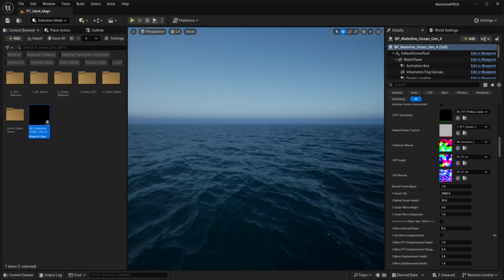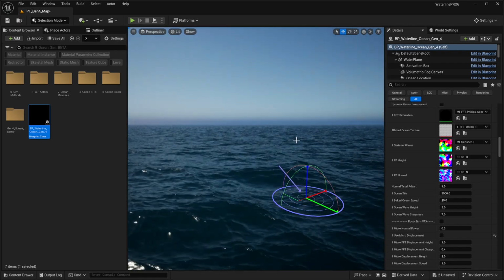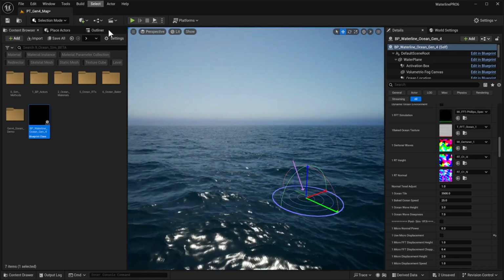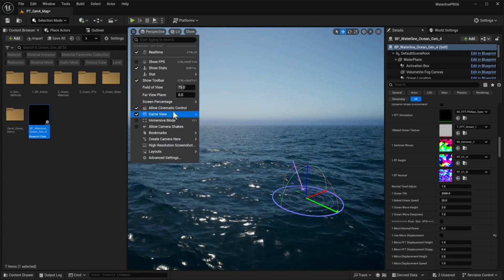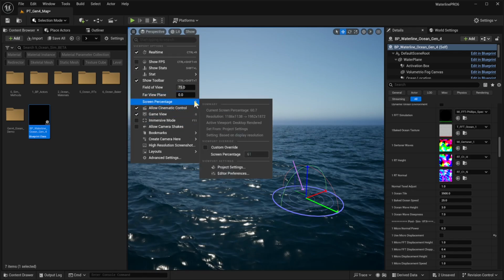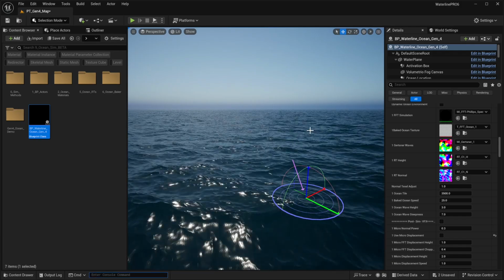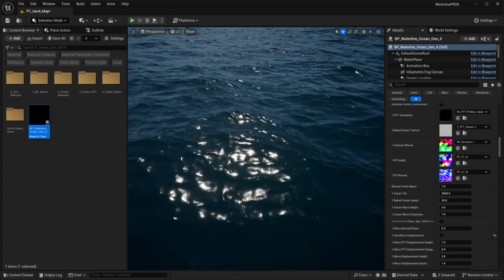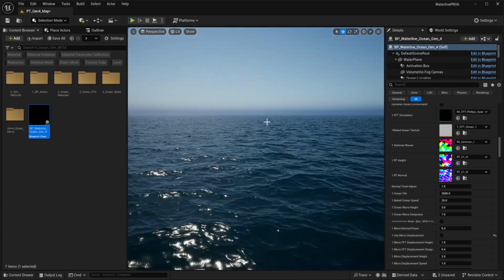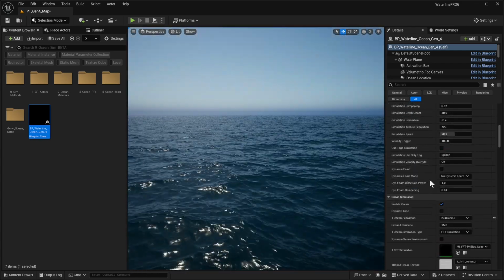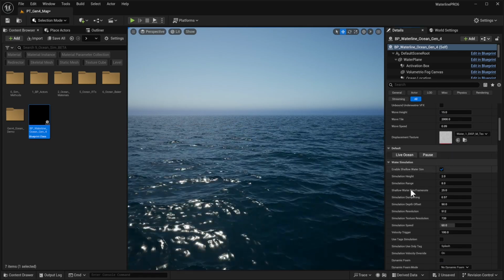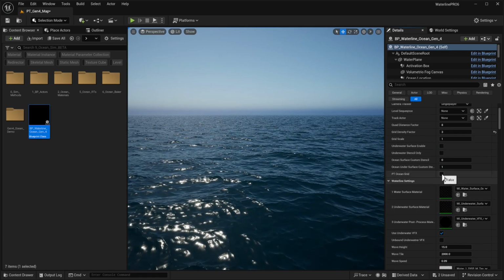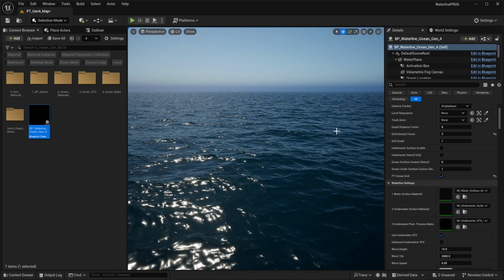Now, let's start playing around with our sun to get some nice reflections going. To make sure we have a clear picture, let's change our screen percentage, whoops, to 1 to sharpen. And there we go. We have a pretty good idea of what we're doing. Right now, we've simulated a little bit of ocean, so we could pause it. Let's enable our path traced ocean grid.